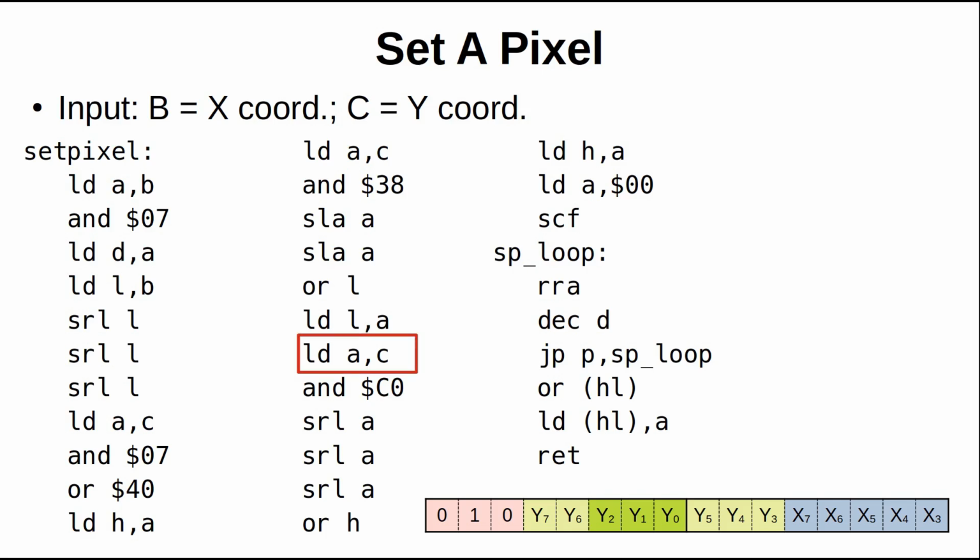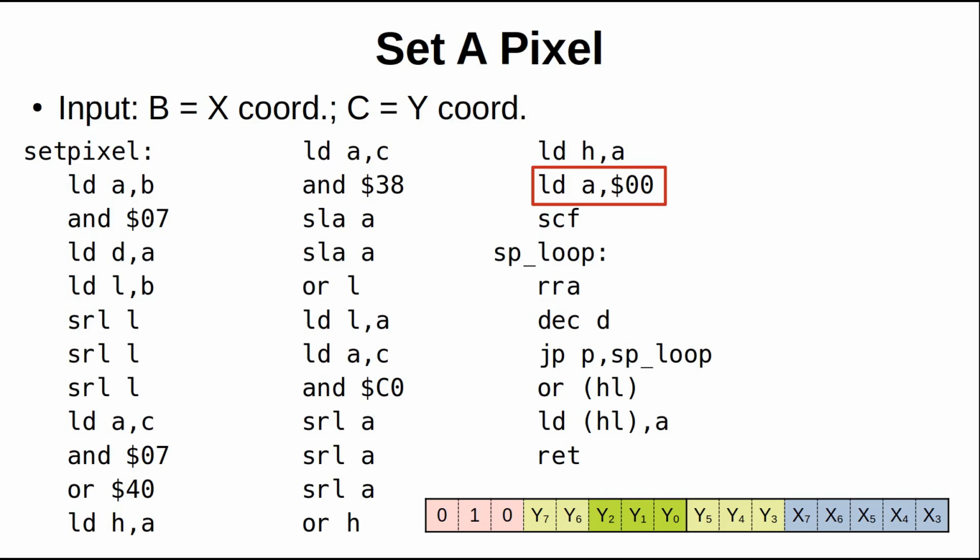We get that Y coordinate one more time, then AND out the upper 2 bits and shift them 3 bits to the right. We OR with the bits already in the H register to put them right where they belong in the middle. Now the address is complete, so we store the high byte back, making HL point to the 8-pixel run we're targeting. All that's left is to set the required bit in the byte at that address, so we'll need a loop to shift that into place.